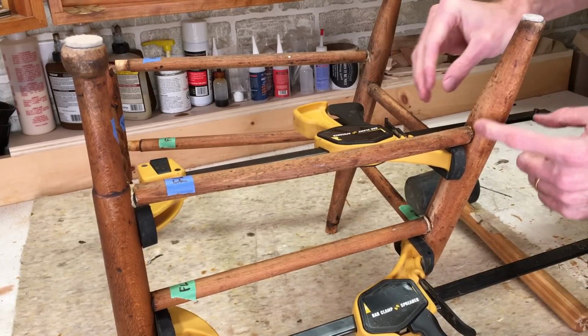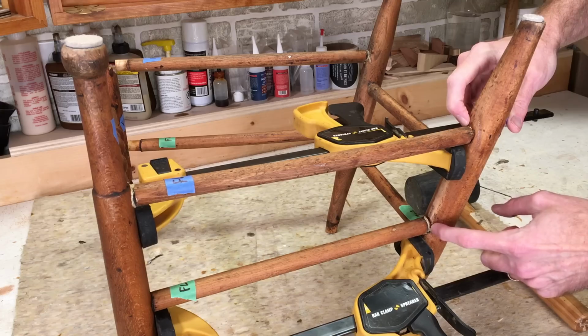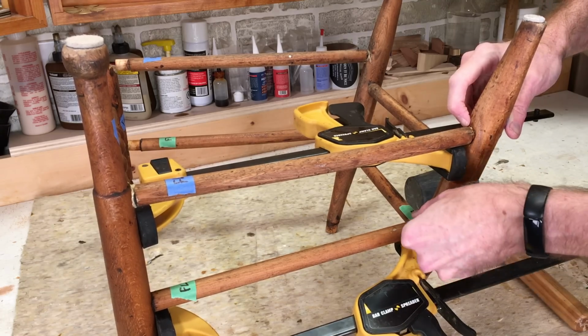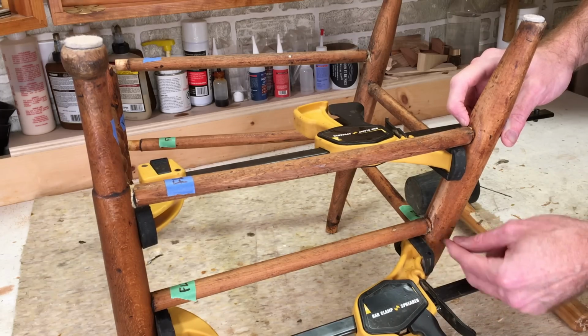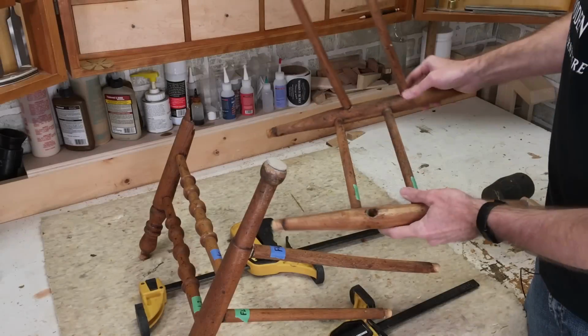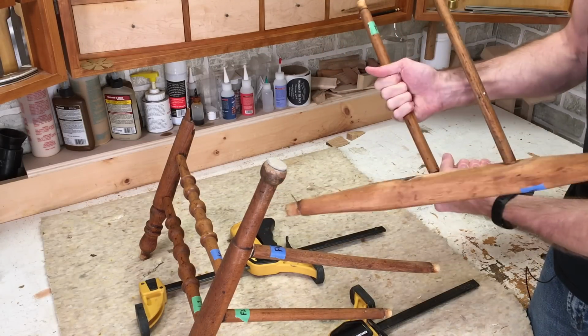So these parts are starting to separate. This is where I put the vinegar, but here where the polyurethane is, this one's coming apart. So I'll take a closer look at that, but oh, you know what? Maybe it's just on the surface. They didn't load up the joint properly. When I glue this chair together, I'll show you how to put glue in properly so these joints will hold. I'll need to inspect all these joints to make sure that they're strong and they're going to hold.